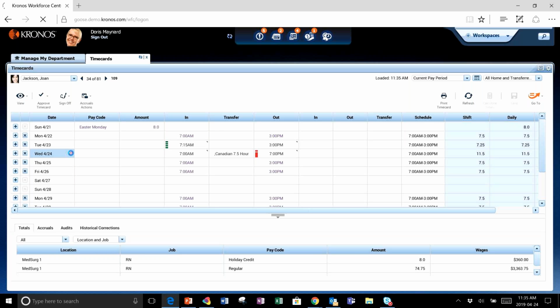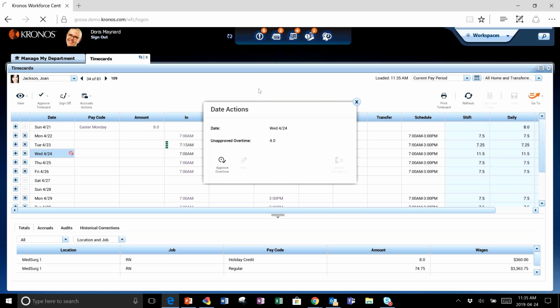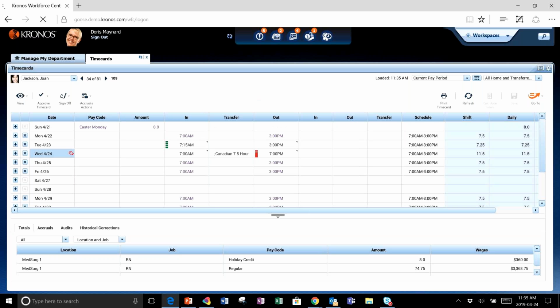Now you have the ability here to approve the overtime or not, and you do have an overtime approval process that you're setting up to do something similar to this, where the employee will request overtime, you'll be able to approve it and move it. But the idea is the system can help you with the calculations of that.